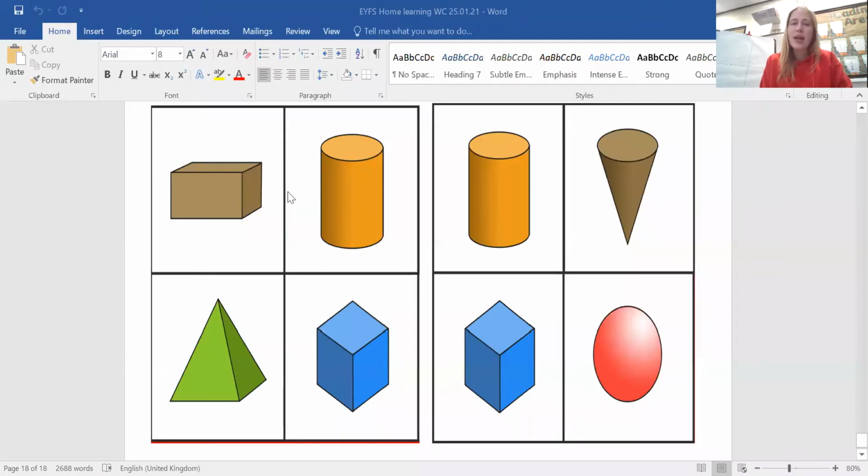So what we are going to be able to do this morning, just going to see if I can share my screen with you so you can see it. At the bottom of the plan, children, you will probably find, or hopefully find, some 3D shaped bingo cards. Now, it doesn't matter if you don't have a printer to print these out, because you can draw your own ones or write the words down on your own bingo sheet to be able to join in with us. Okay, so on the screen, you can see there's two different bingo cards for you to choose from, but you don't have to use my bingo cards.